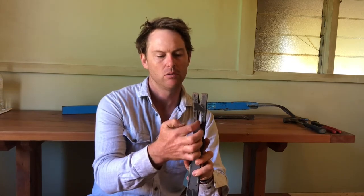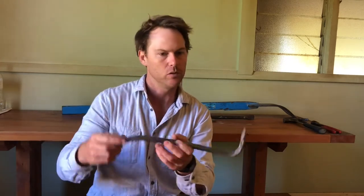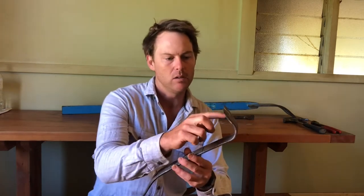This one I just got from the local hardware store, very cheap. The brand is Hart. It's got a handy little nail remover here and here. Very, very useful for also levering doors off floors and so on. The list goes on and on for tools like this. I'd suggest also, I couldn't find mine, but you can get smaller pry bars, different lengths, and I know that Crescent make those, and they're also very useful.